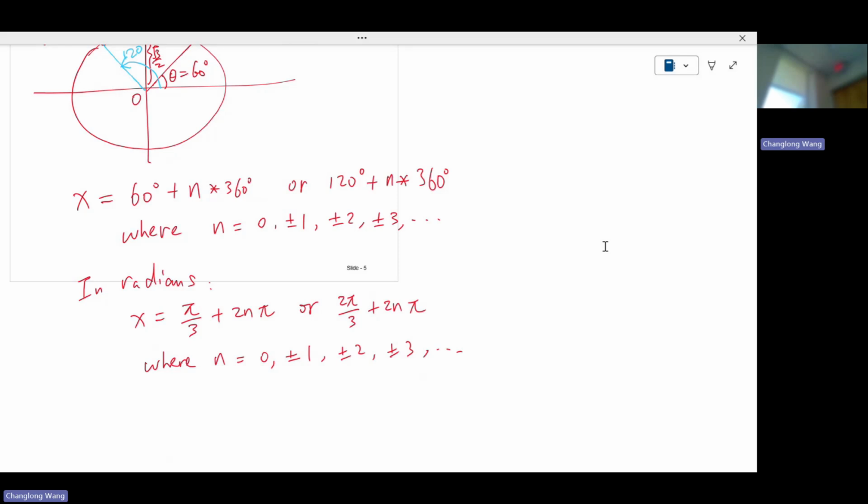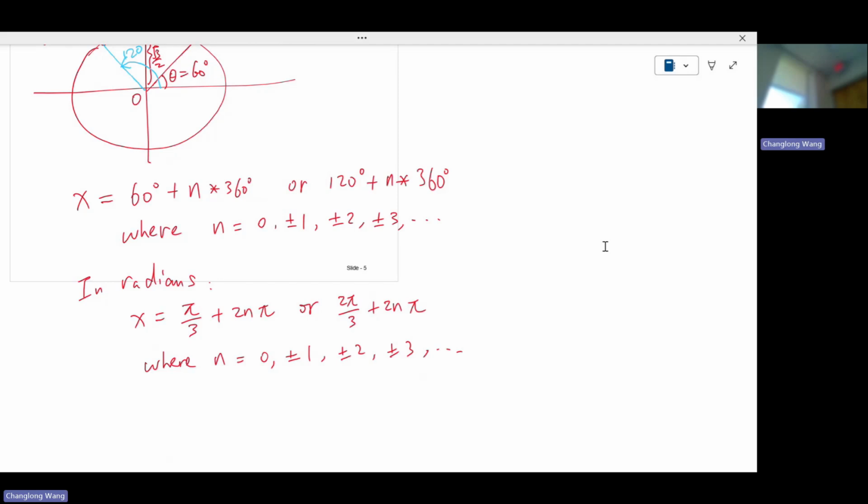Or if you're like 60, 120, the little trick behind it is to just always add a multiple of 360, right? If you're dealing with degrees. But when I say add, it doesn't really have to be adding. You could subtract. Therefore, I'm going to put a structure of a solution in the form of whatever solution you got, as a fundamental solution, you're going to always put n times 360, where n is going to be 0, plus or minus 1, plus or minus 2, and so forth. And n will just be an integer.